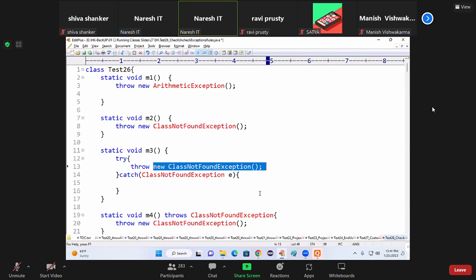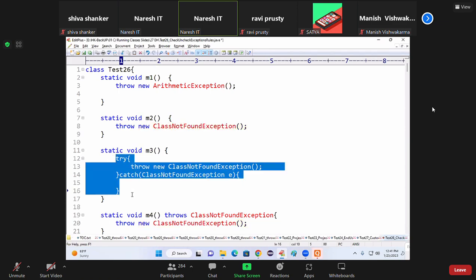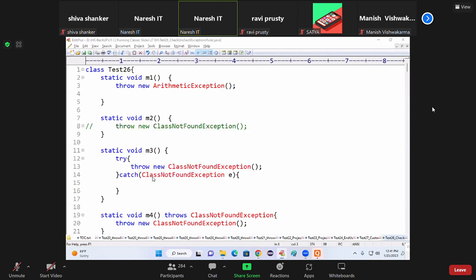Checked or unchecked? The current topic is what? What exception am I throwing? Checked. Did I catch it? Yes. Then any error? No, it compiles successfully. Next, what is the other way of handling? Reporting. Now I am reporting the checked exception. Is there any compile time error or no? No.